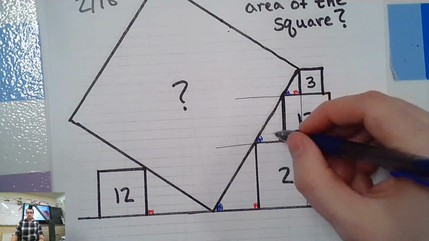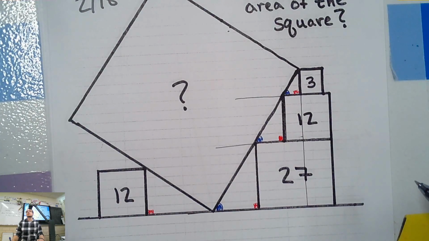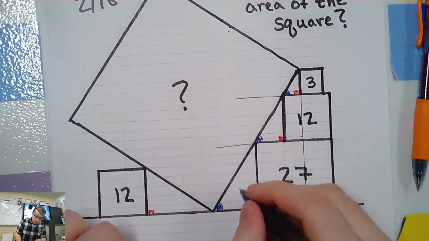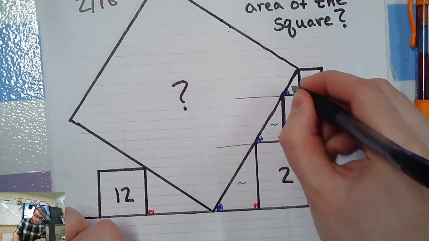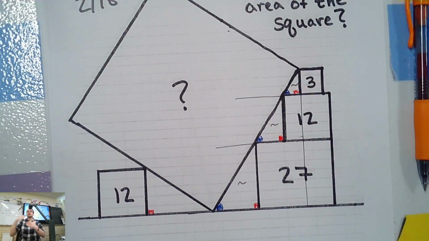Now what do we know about these 3 triangles? They're congruent. Nope. Similar. Yep, angles are not enough to prove them congruent, but they are similar by double angle. So all these triangles are similar, which means if we find one, we kind of get them all, right? They're all related by some factor. I found the one. What? Okay, the one with the 12 and 27.